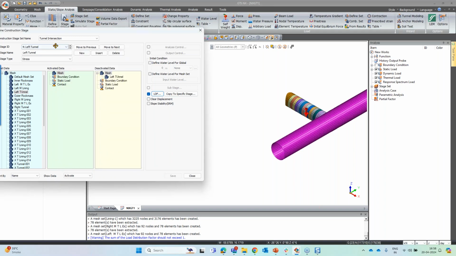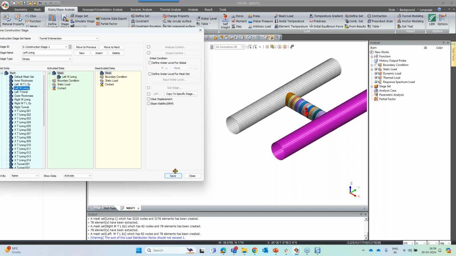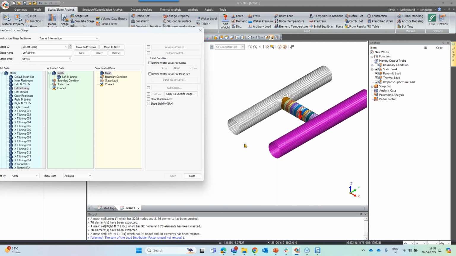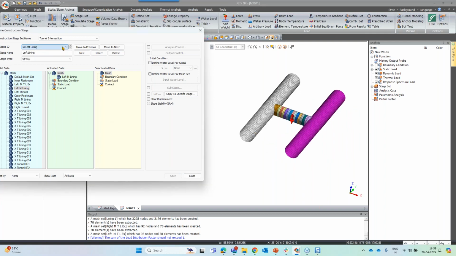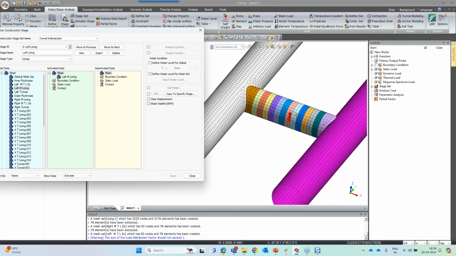And press apply. So now we will give the name left lining. Yes, that's how. So now, until now, everything is good. But from the next stage onwards, we are dealing with almost relaxation and then lining.